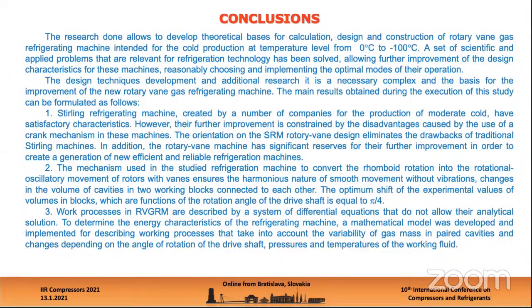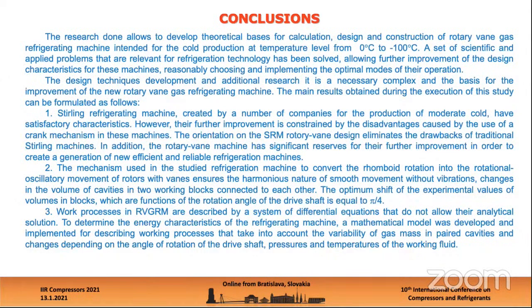First, the orientation on the stream rotary vane design eliminates the drawbacks of traditional Stirling machines. In addition, the rotary vane machine has significant reserves for their further improvement in order to create a generation of new efficient and reliable refrigeration machines. Second, the mechanism used in the studied refrigeration machine to convert the rhomboid rotation into the rotational oscillatory movement of rotors with vanes ensures the harmonious nature of smooth movement without vibrations, changes in the volume of cavities in two working blocks connected to each other.